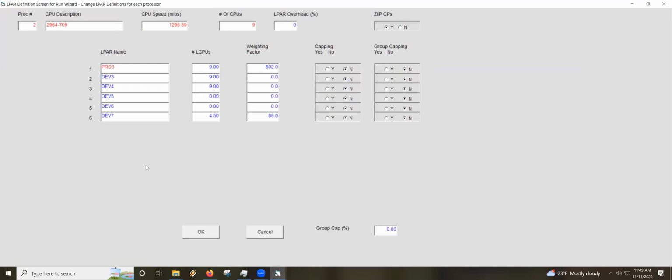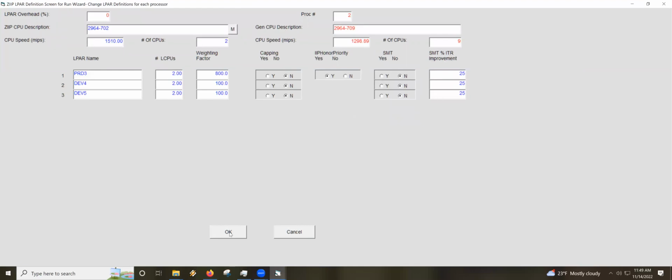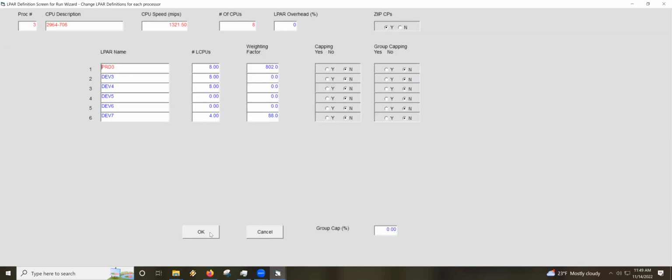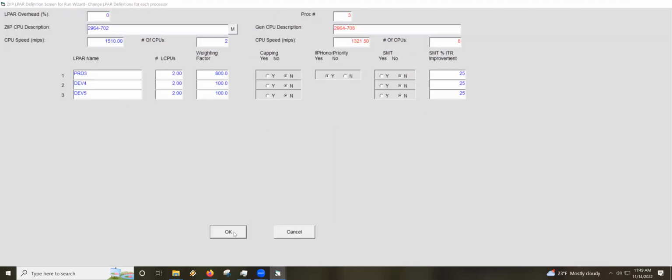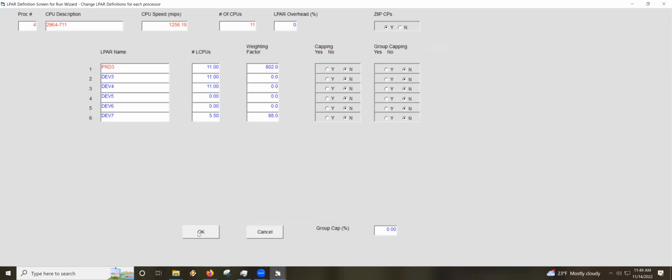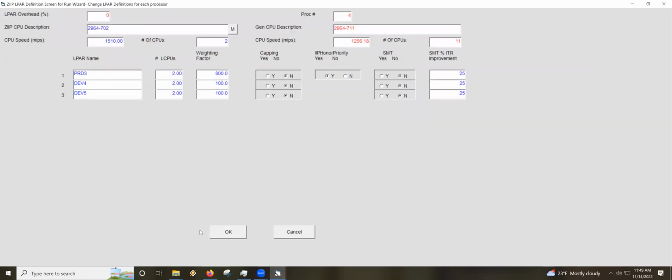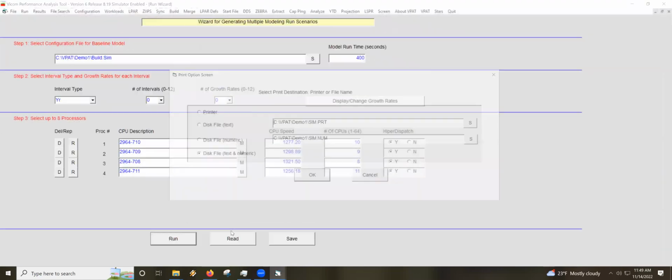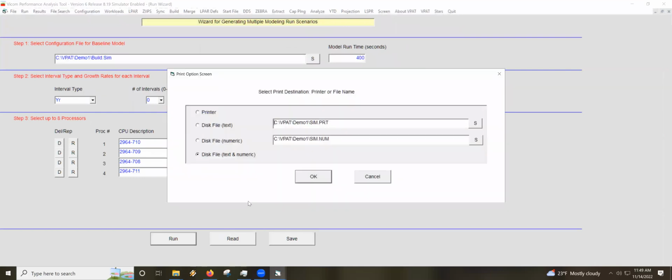And now we're going to go through each of our targets. This is our 709. Do we want to alter the configuration? No, for now. We'll click OK. There's our 709 zips. Again, 708. We'll say OK, going through both. Again, we could alter the configurations here if we wanted to see how things would perform if we gave different LPARs different weights on different machines. But we're going to leave all defaults alone just so we can see something of basic interest here.